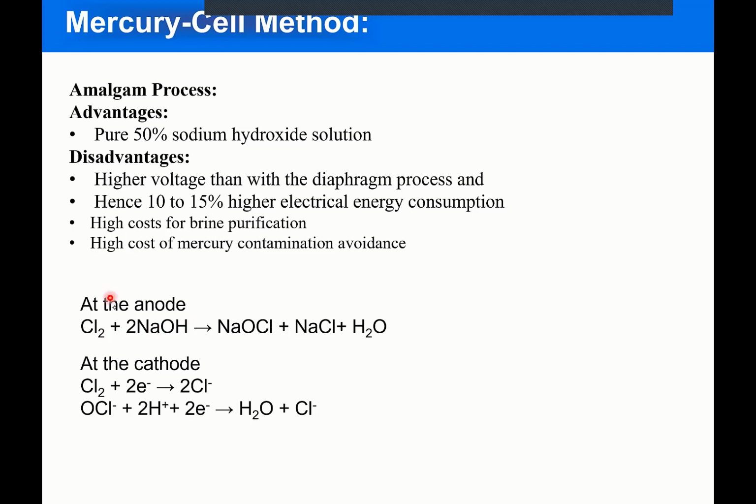For example, at the anode, because we don't have a separator, it's possible that you have some sodium hydroxide in the medium that will partially oxidize chlorine into hypochlorite. So you will have hypochlorite species in the anode compartment, which contaminates the chlorine product. And at the cathode, again, due to the lack of the separator between the two compartments, you could have chlorine gas reduced to chloride, which increases the energy consumption because of these side reactions.